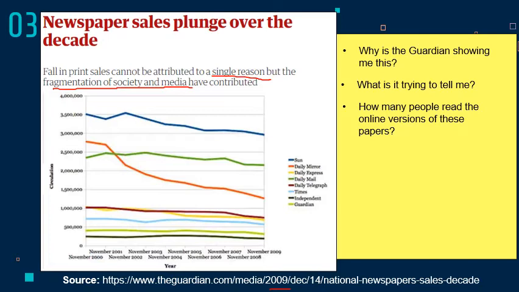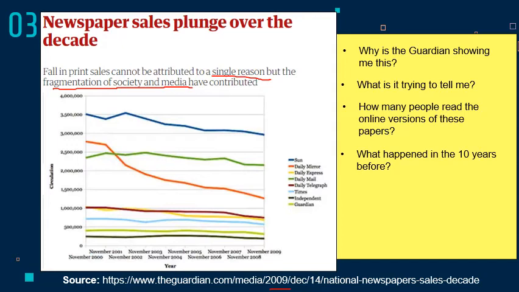So we know that starting in the kind of mid to late 90s, people started using the internet more. So while these newspaper sales, this is the paper version, it's declining, maybe the online version is increasing. Maybe more people are just reading it online, either on their phones or on a laptop. So 2008, 2009, roughly when smartphones came into being and became really popular, maybe more people were just reading on their smartphone.